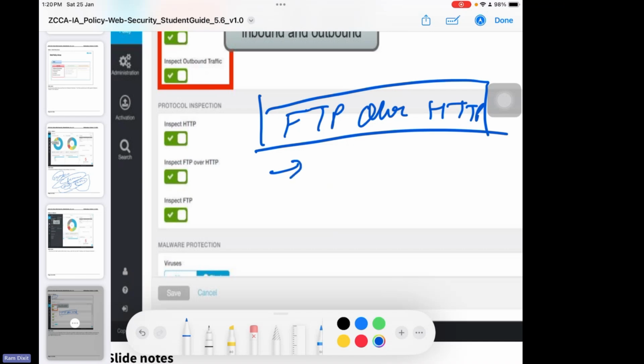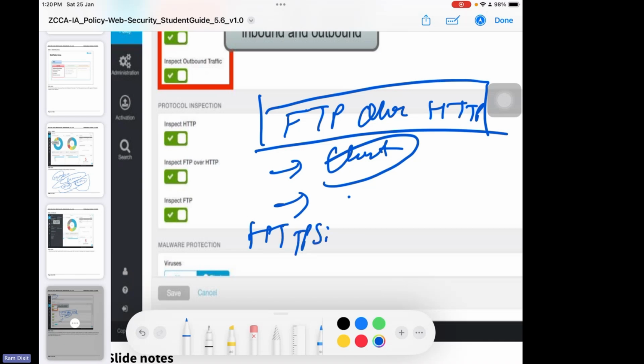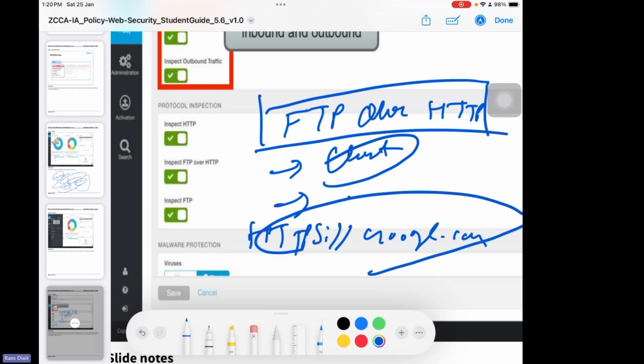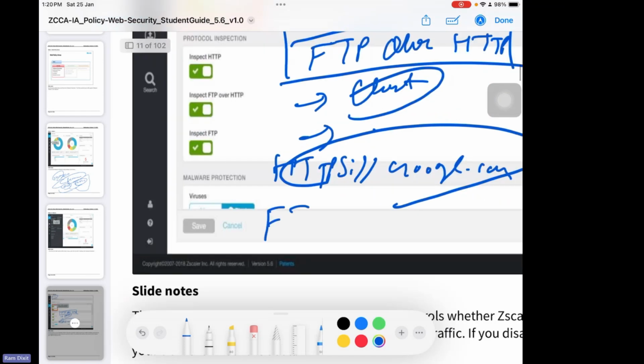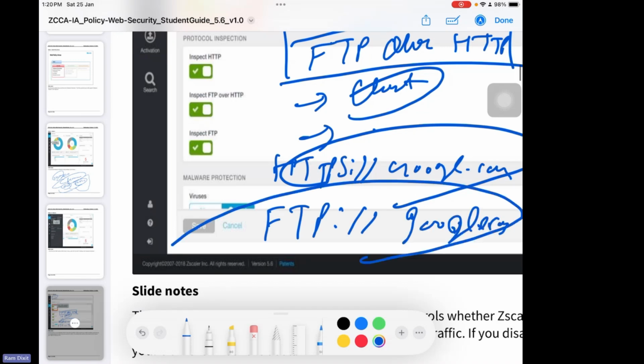You have two options. One option, you can access FTP through a client, which is a thin client application installed on your laptop. Second option, in the browser, when you are accessing web traffic, you put Google.com, but when you are trying to access FTP, you put ftp://google.com or some IP, right? Have you tried FTP in a browser? Yes, I did. Yeah, so this is FTP over HTTP.